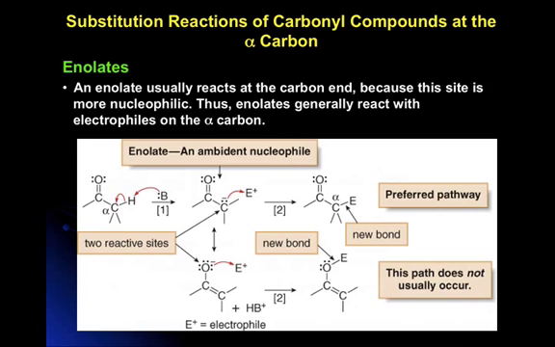Now, if we were in my graduate level class, we would talk about reagents that can actually react with the oxygen, and we would talk about reagents that will react with the carbon. There are ways to play with Mother Nature. For the purposes of this class, that top preferred pathway is going to be the correct answer. We're only going to be talking about the chemistry at the alpha carbon, not the chemistry of the oxygen anion.